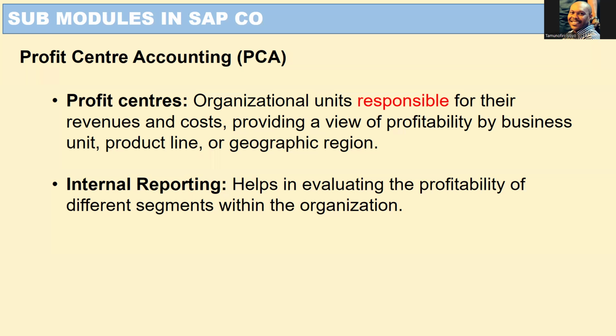It could be a geographic region, it could be a product line, whatever it is, but they are used to evaluate profitability of different parts of the organization. So mainly, this profit center is used for internal reporting. It helps in evaluating the profitability of different segments within the organization.